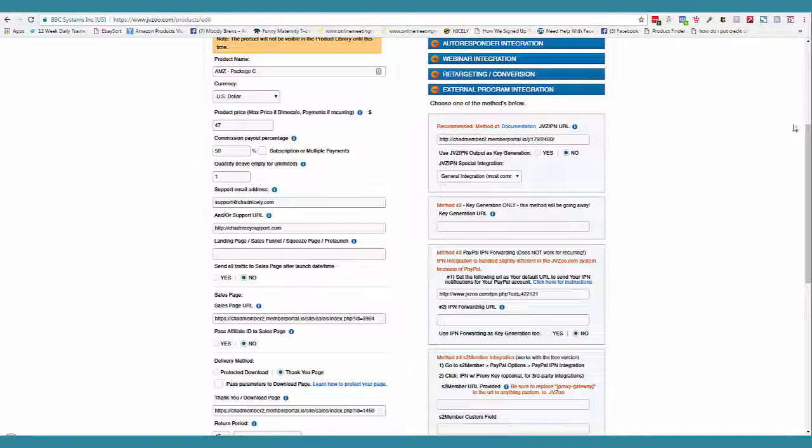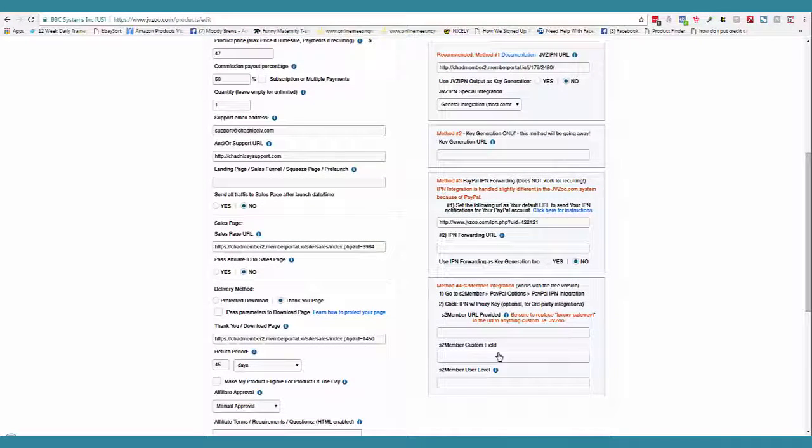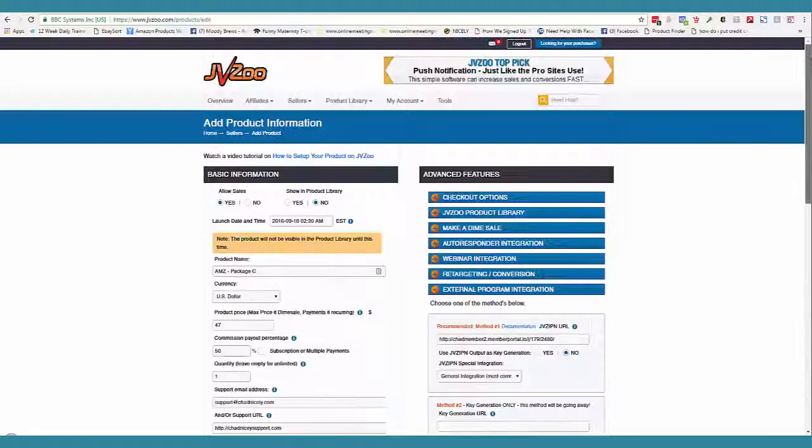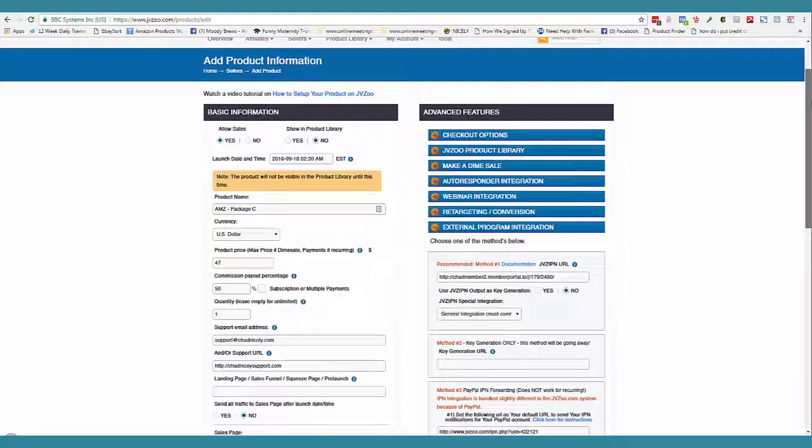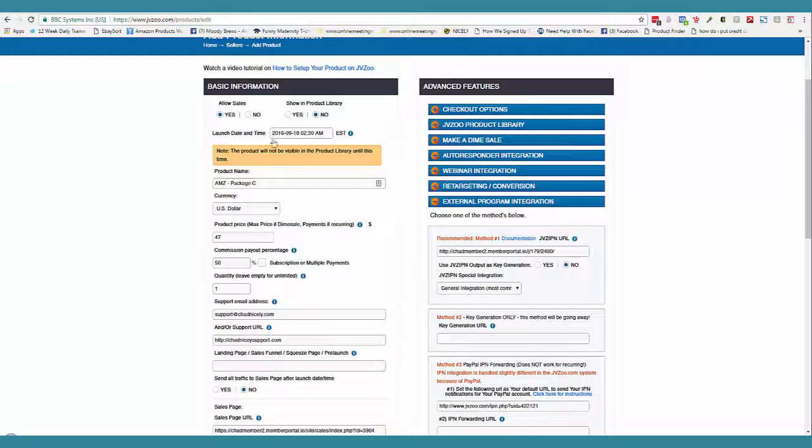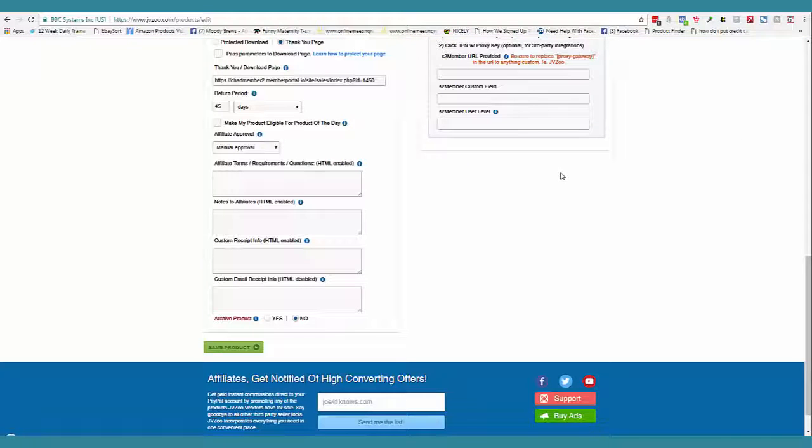Go ahead and leave everything else the same. We don't care about none of this stuff down here, guys. It gets all technical. You don't have to worry about it. That's it. And it really is that easy. If you want to start getting advanced and learn a little bit more about the affiliate platform, you can. And if you want to learn more about the library and the marketplace, you can. If you want to learn about dime sales and things of that nature, you can, but it's not necessary. Remember, I want you to get it set up as fast as possible so that you're able to start making profits as fast as possible.